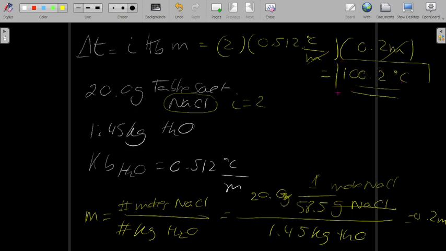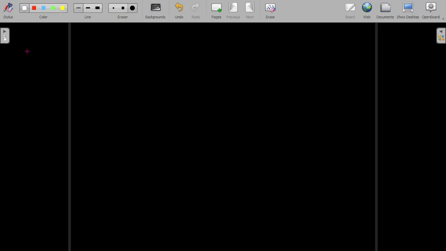So basically, the temperature went up by 0.2, okay, because water boils at 100 degrees Celsius. But now this one is boiling at a higher temperature because you added salt. Not a lot, 20 grams of table salt. And that concludes that example. But we're going to do one more. We're going to do number 10. I'll give you the answer first. And once again, if you get it right, just move on.